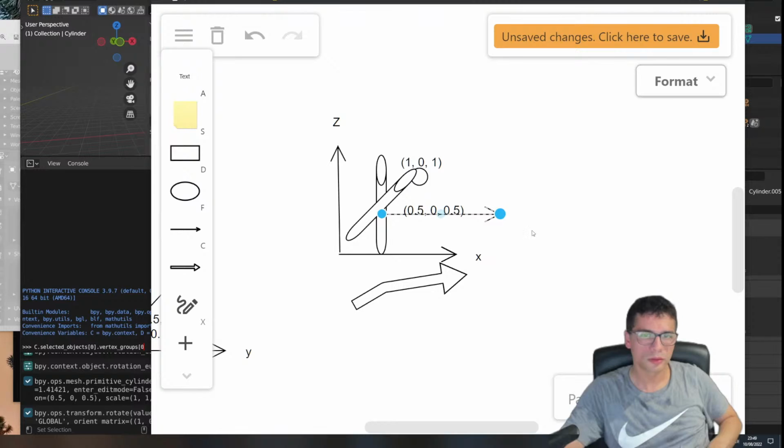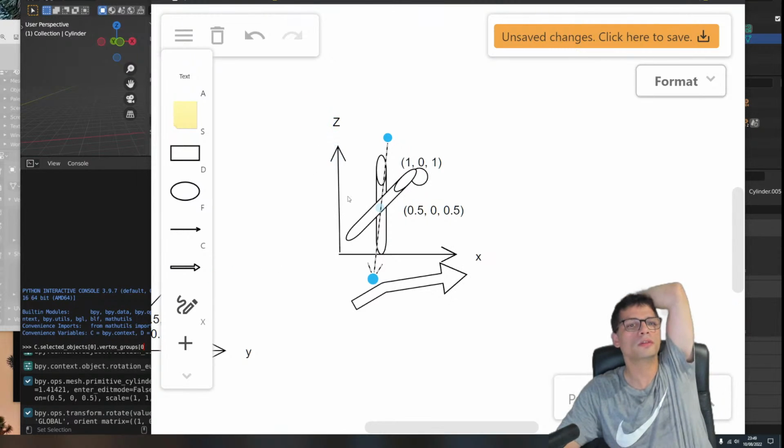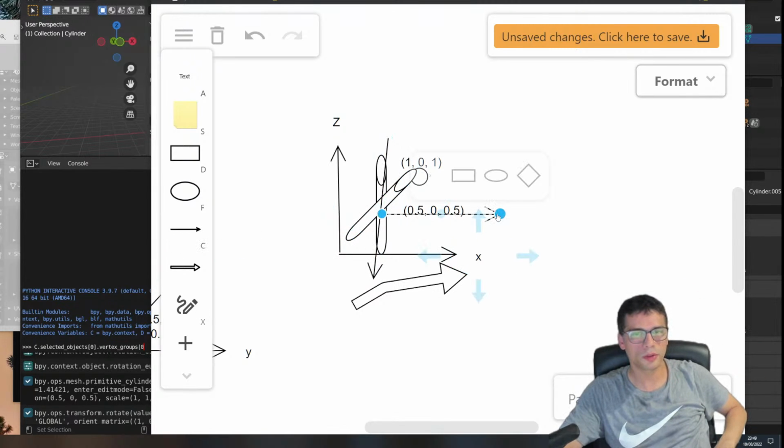So the vector for rotation in this case has to be in this direction, right? It has to go transversal. Is y equal to 0.5? No, this is y, right? And y is 0 at the moment.